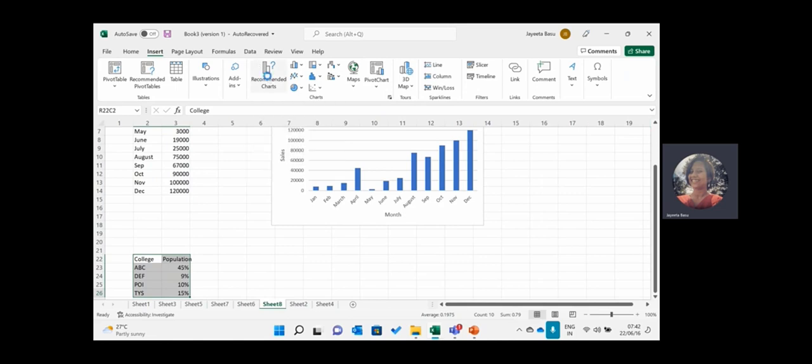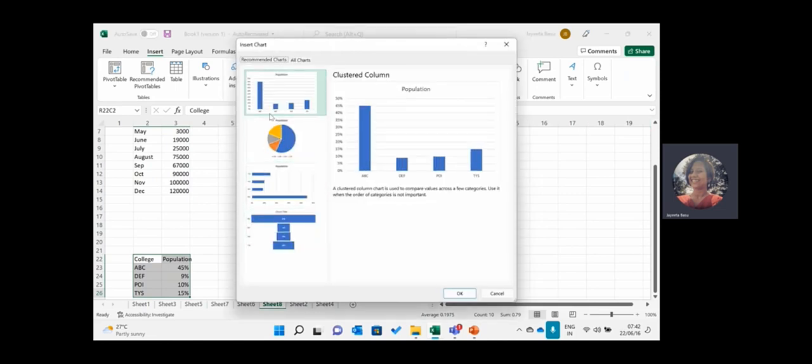What I can also do is go to recommended charts and see which chart I should be using. As I was telling you, it is very, very important to use an appropriate chart for your document. You just cannot use any chart because the design looks good in your eyes. No. To represent your data, you have to use something that will capture and grab the attention of your target audience. Also, you want your data to be analyzed properly and represented well. So it is very important that you use the recommended charts.